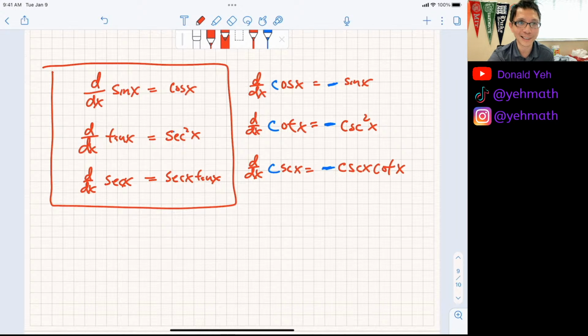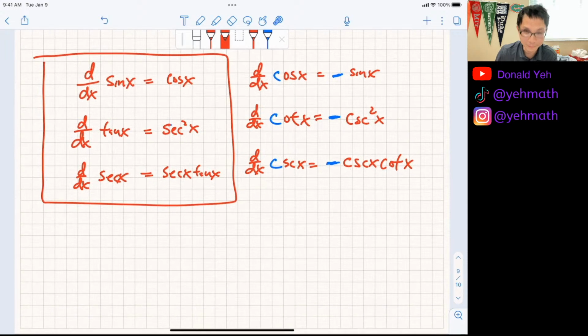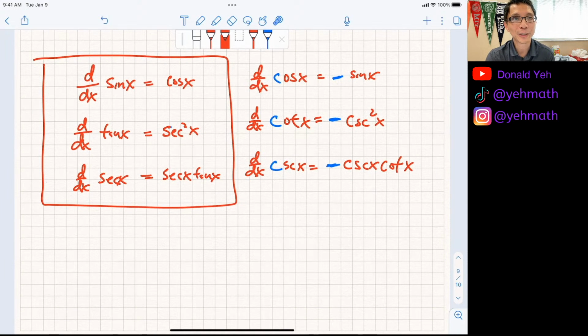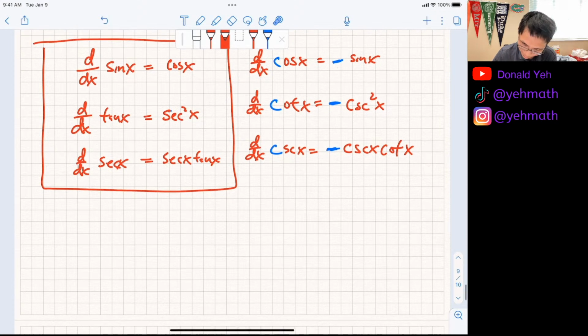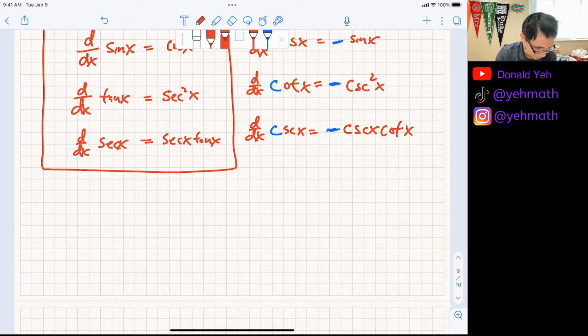So, do you guys get it? No? Okay. According to what he says, not what I say, okay? He said, well, if you have tan, that means you're going to have sec twice. If you have sec, that means you have sec-tan. That's what they come out to be. So hopefully you remember that. If you don't remember that, great. Oh well. Life's too short. Is that good in your notes?